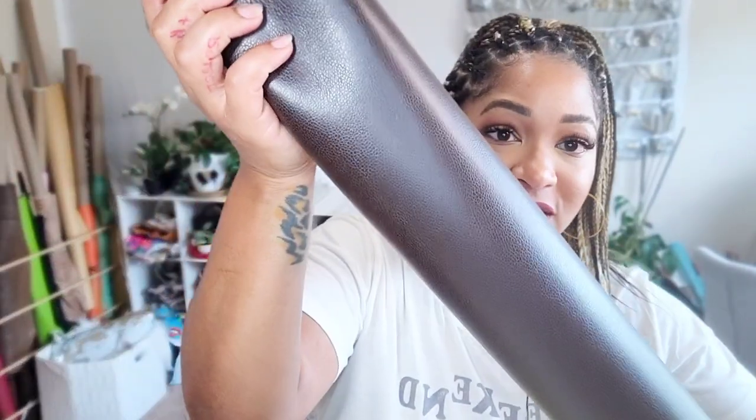Hey guys, really quick — I have to talk about this vinyl that I'm going to be using today. I love it so much. I bought it a couple of months ago and I've just been eyeing it. Every now and then when I walk by, I'll just rub it because it's so soft. It is a brand I have never used before — it's called Ulta Fabrics. When I tell you how good this vinyl feels, the texture is so soft. It feels like leather. And I know once I put my interfacing and stabilizer on it, you're going to be able to tell me it's not leather, baby. I just love it.